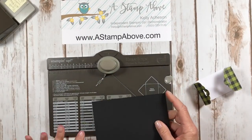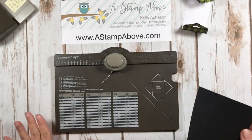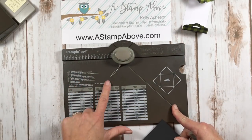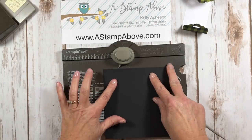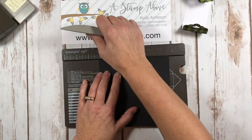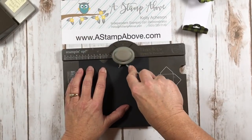For the box that holds our Ghirardelli candies, we're going to take this six by six piece of basic black cardstock. This is a little different than what we're used to with this envelope punch board. The envelope punch board has all your paper sizes on it — if you have a card that you need to make an envelope for, it tells you what size to cut your paper and what measurement to start your score line at. But we're not going to do any of that here. We are going to take each side and do it exactly the same. We're going to put our cardstock in up to two and an eighth inches and score and punch. Then we're going to put it in at three and seven eighths and score and punch.